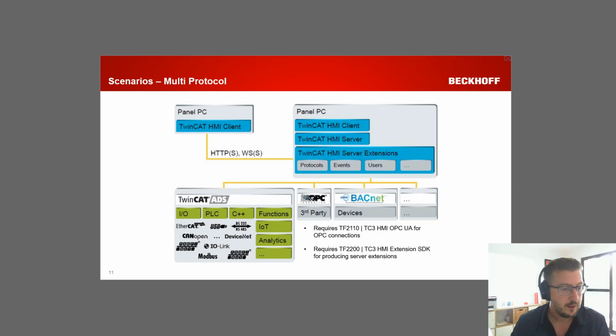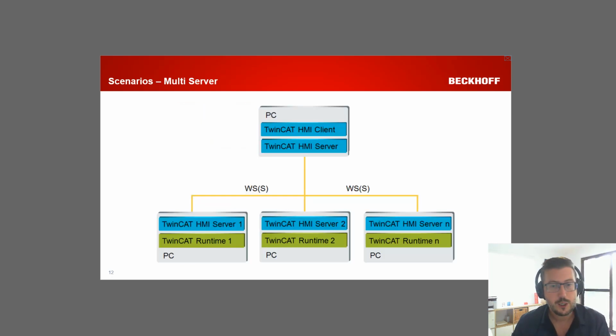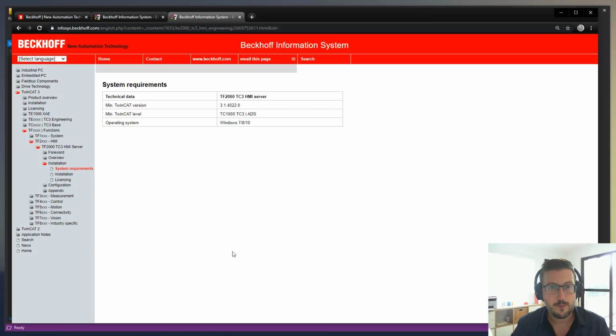Okay, they also show, as a last picture, multi-server configurations. So this is showing an IPC that's got a web browser attached, it's got a HMI server, but HMI servers can do HMI server to HMI server communication as well. This still takes a target license because it treats another HMI server as a target. It's not a runtime, but it's a target that the HMI server is talking to. So therefore that would be a multi-target license. There we go.